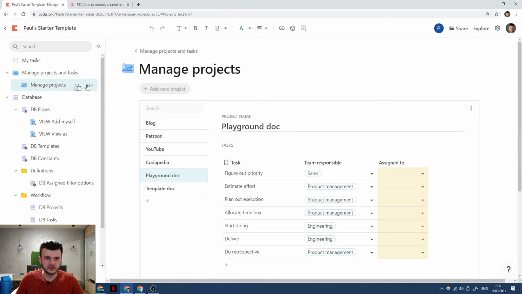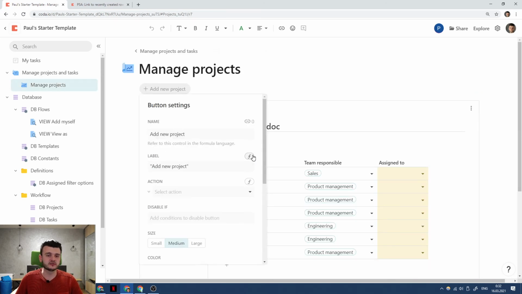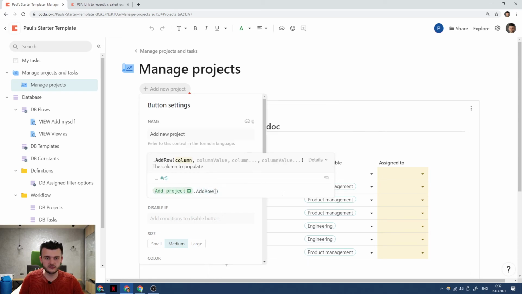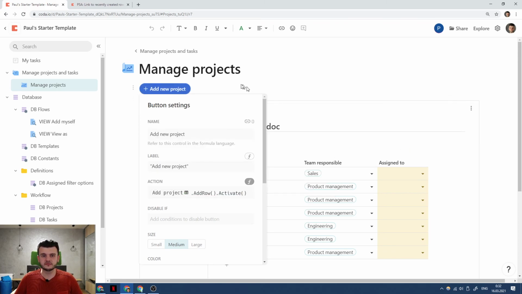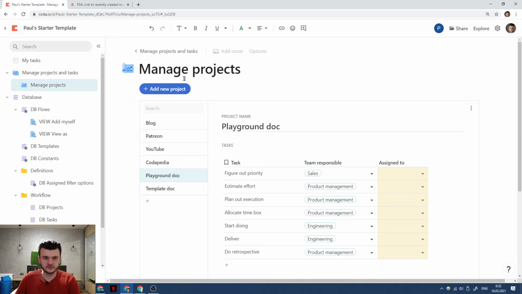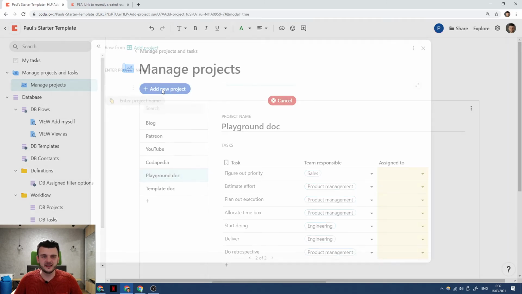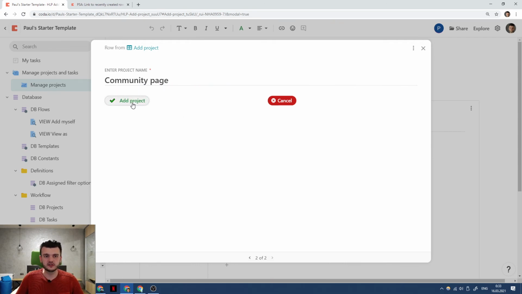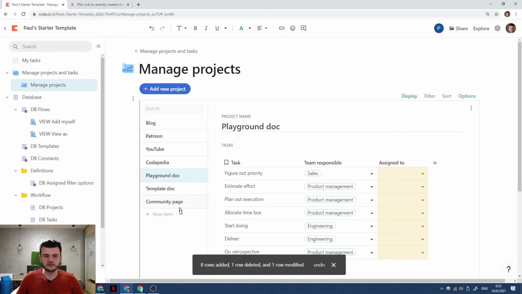So yeah, finishing this button. Add project, add row, activate. And there you have it. So what else? A community page, let's say. Add new project. We have a pop-up, community page, add project. Everything's done.